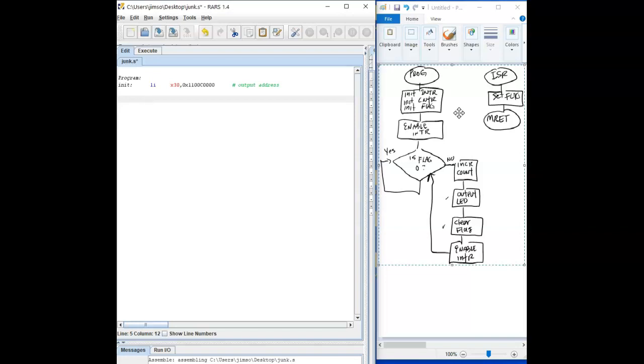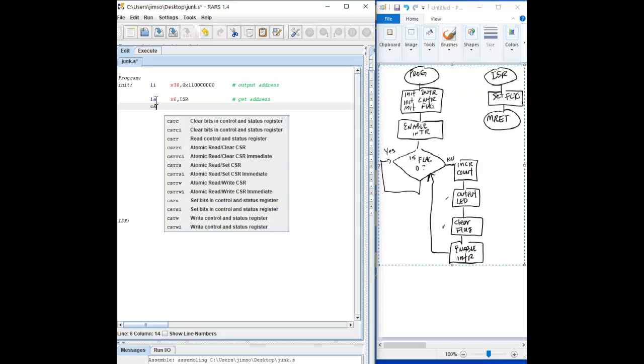So the very first thing says initialize interrupt. Essentially, I need to get the location of the interrupt service routine, which just for kicks, I'm going to go ahead and put down there, and we'll go back and fill that in later. And so what I want to do here is load the address of the interrupt service routine into a register. Okay, get address, and I want to store that in one of the CSR registers, which is the mtvec register.